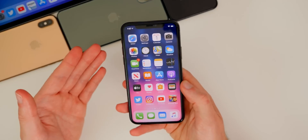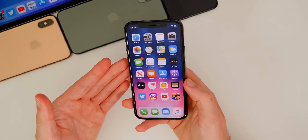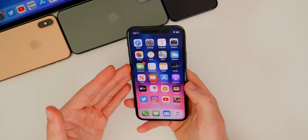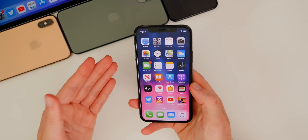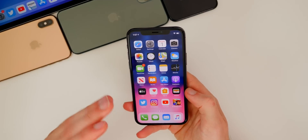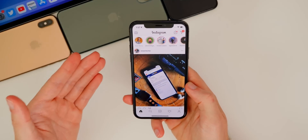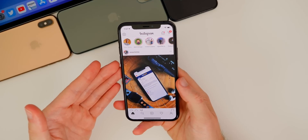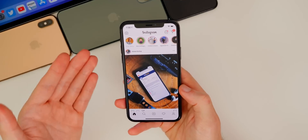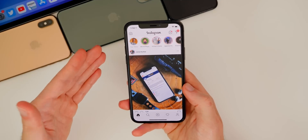There were some bugs in iOS 13.5 I've been experiencing over the past couple of weeks. I was hoping iOS 13.5.1 would address these, but I doubt we'll see any bug fixes since it was only pushed out for security reasons. One of the big bugs has to do with Instagram — my Instagram would just crash a lot on iOS 13.5, and this happened on multiple devices, so it doesn't seem to be an issue with the app itself.